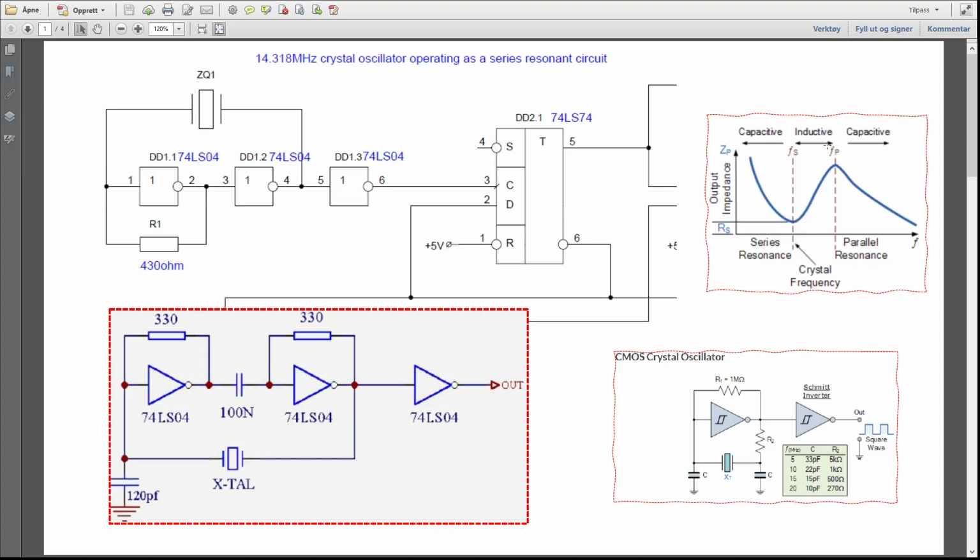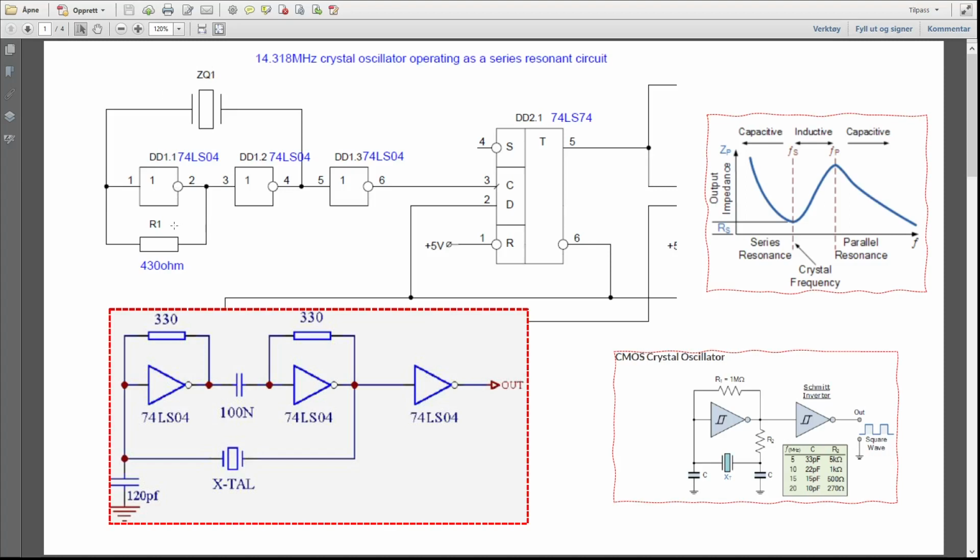And it also has a parallel resonance frequency, which is the frequency where it has the highest point of inductance relative to capacitance. The crystal's nature is that it's both capacitive and inductive. And that means that the crystal, coupled like you have here, has both the input and the output impedance of this circuit to take in mind when you think of the load actually coupled to this crystal.